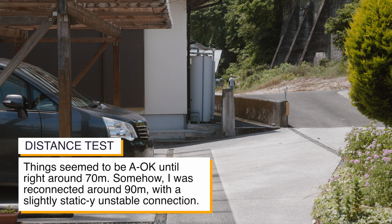So now we're at 90 meters, and this is about as far as I can go. I can still more or less see the camera, but it's not as clear of a line of sight as it was before. The transmitter is still on my back, which is closer to the camera, so if you can still hear me, this is at 90 meters, which is over their range that they claim this can work at.